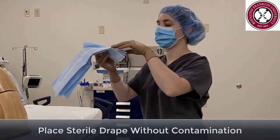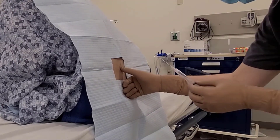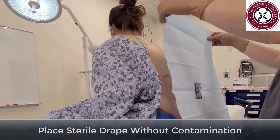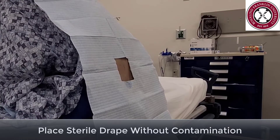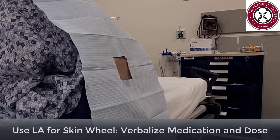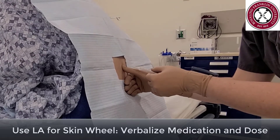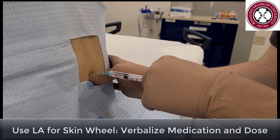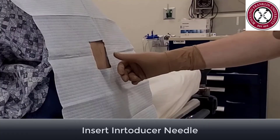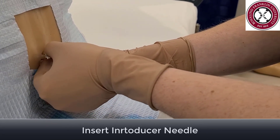We will begin the procedure by placing the sterile drape. Warn the patient that it is going to be cold and sticky. Be sure not to contaminate the drape while removing the backing to the adhesive strip and securing the drape to the patient's back so that your target interspace is in the middle of the opening. Remind the patient to get into the correct position. Grab your 3 ml syringe with the 1% lidocaine, find your target interspace, warn the patient it will sting and burn, raise a skin wheal, and inject lidocaine through the needle's path. You may use it as a finder needle to locate any obstacles in your projected path. Next, insert the introducer just until seated — having the introducer too deep in a petite patient could puncture the dura.